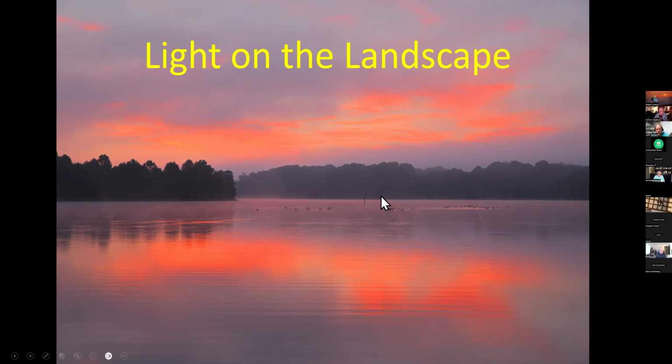Anyway, what I would do is I use a histogram a lot to get my exposure, and normally I like to get two of them to the right edge of the histogram. But in this case, because we have a strong red, I have to be very careful and just make sure I get the red channel up against the right edge of the histogram. And also for focus, I would put my AF focus point right there because you want to put your focus point on something with contrast, light and dark, so that it can see it and focus right on it.